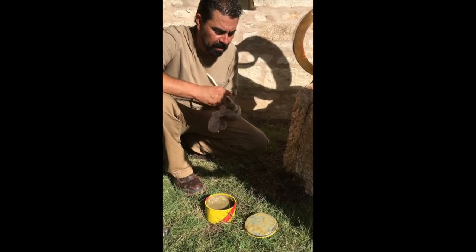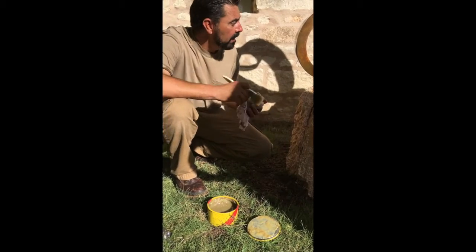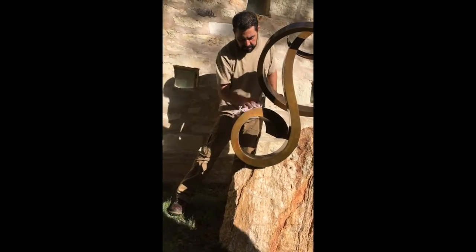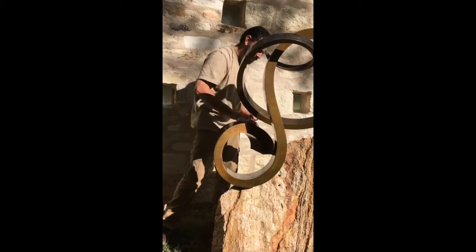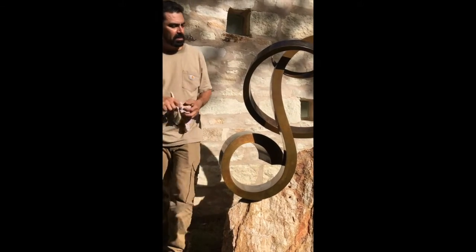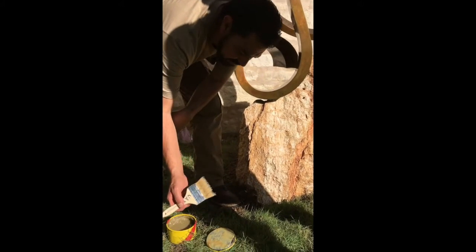You want to use very little wax, a pretty dry brush. We'll do this little section right here. So just make sure it's dust free. Sometimes you may want to get a rag and go over it with just the littlest bit of Dawn soap if there's anything on it. And put very little wax on the brush.